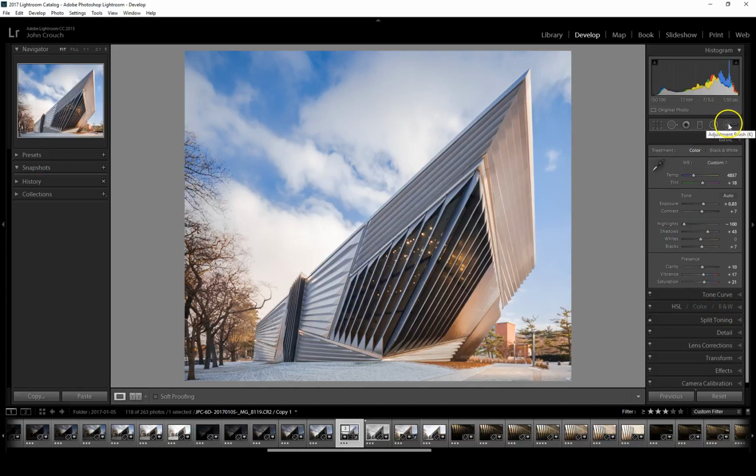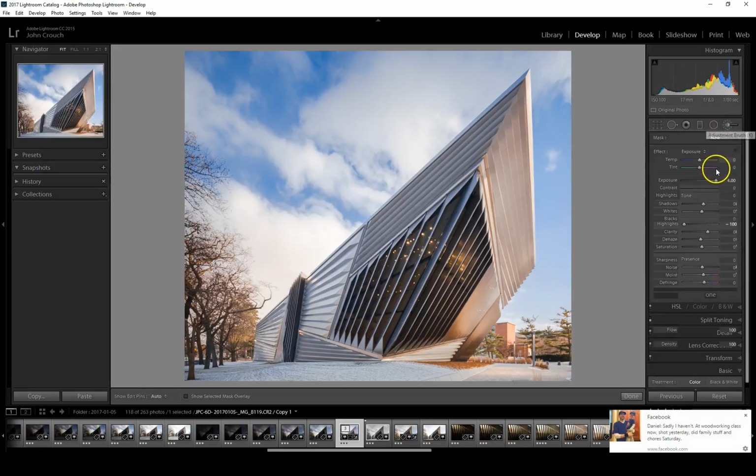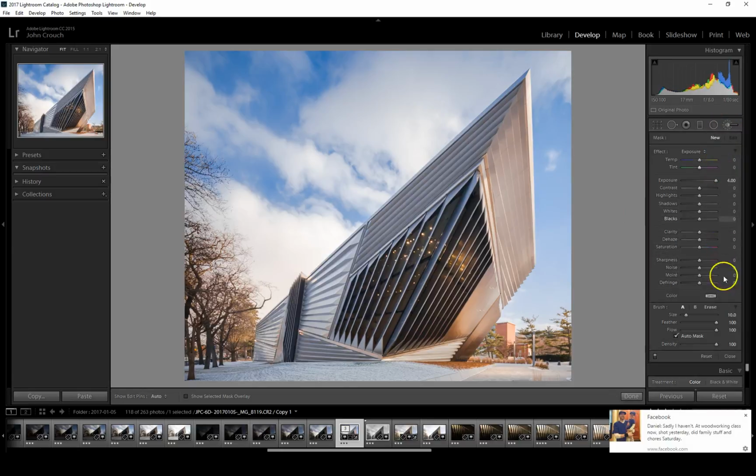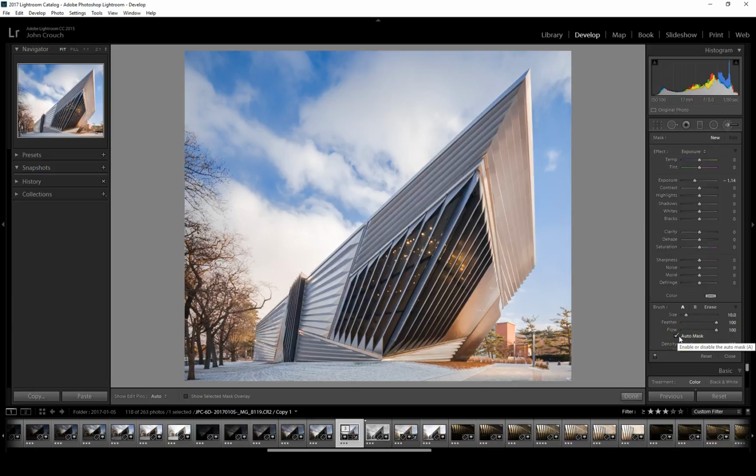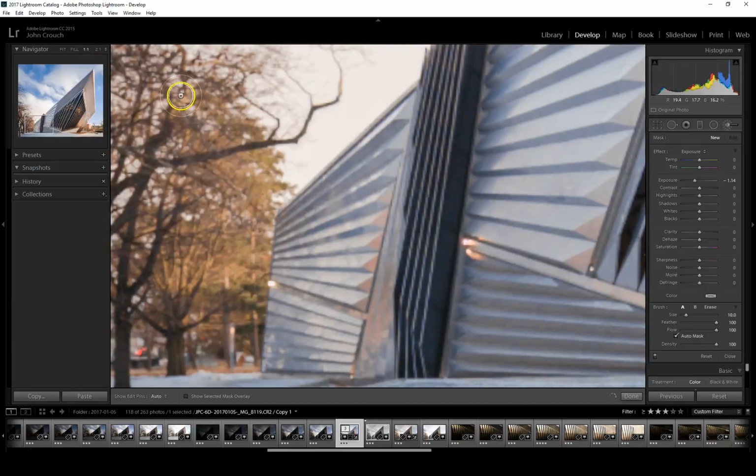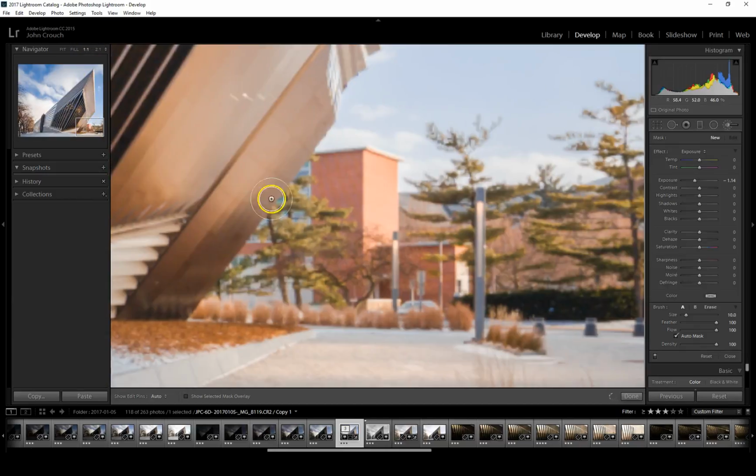We can also use the adjustment brush. I'm seeing this building down here. It's looking kind of hot. It's looking a little hot for me, meaning too bright. We're going to lower the exposure down on that. I'll just dial in a -1 exposure there. Now I can choose auto mask, which says to Lightroom, I don't want this brush bleeding out into other unsimilar things. I'll zoom in to help me keep it contained a little bit.